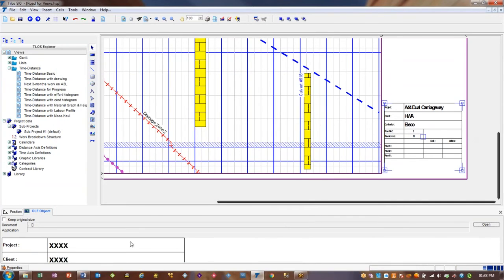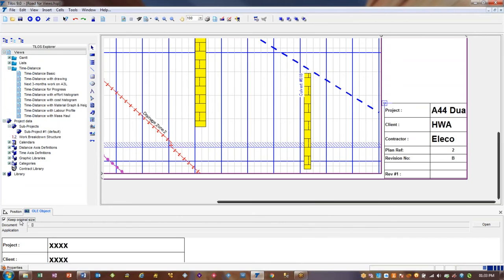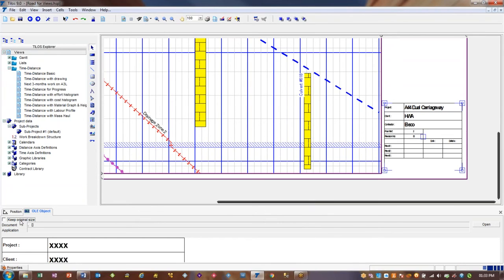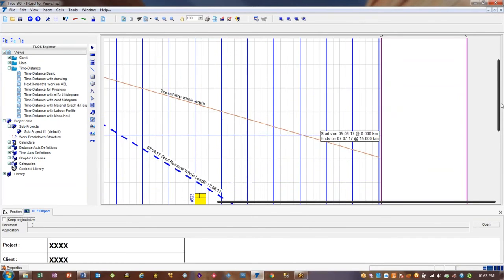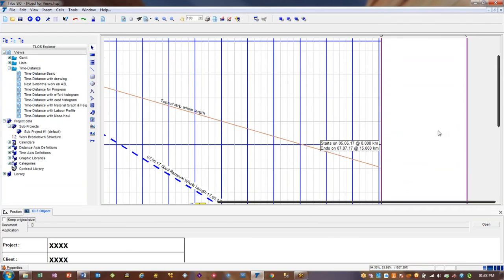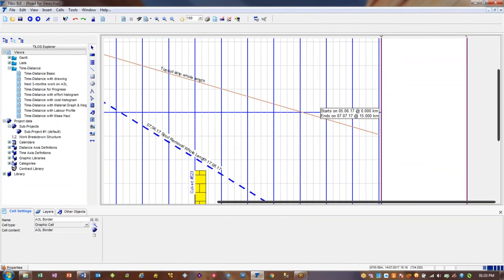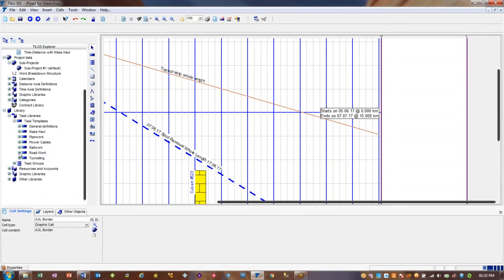So we've got to be slightly careful about the physical size of that. We said, what's the original size? It's pretty big, so it is being scaled down, so you might want to maybe edit the spreadsheet in the same way. But the other final thing we want to do is insert a legend to show what these different colors and patterns mean. The task templates that we've got in the library are driving where the shapes are coming from, and the line style, so we can reduce the amount of descriptive text.